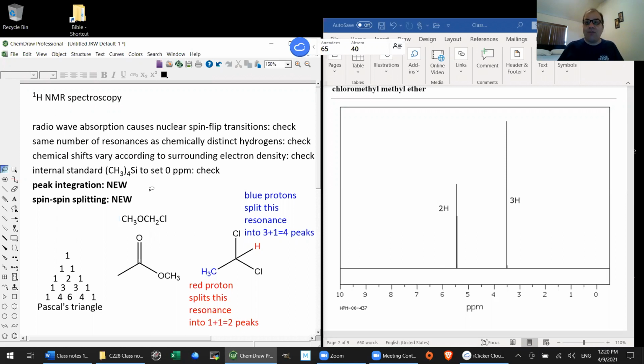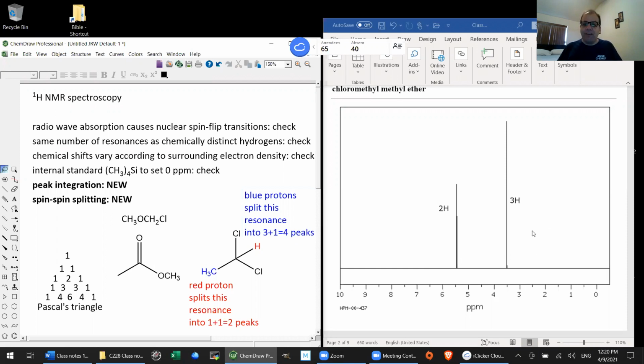If you look at that correlation table, I guarantee you it will tell you that a peak at 5.5 or 6 parts per million is vinylic. But there are no vinylic hydrogens in this compound. You see, it's just a guideline. So, glance at it from time to time. Certainly make use of it while you're working on your allo questions, by all means. But please don't rely on it to get you through. You're much better off looking at a bunch of actual spectra. Anyway, let's see what we have.